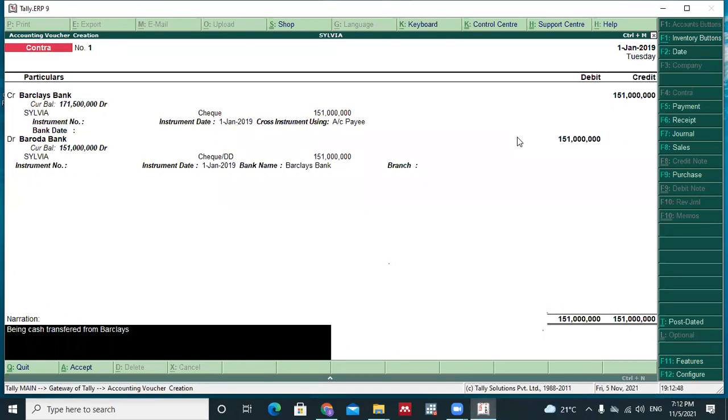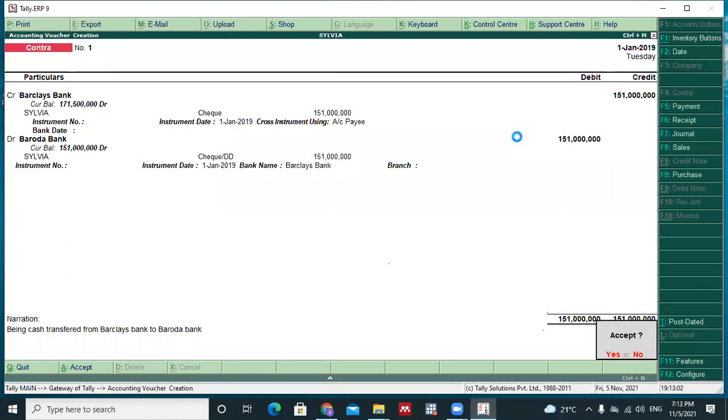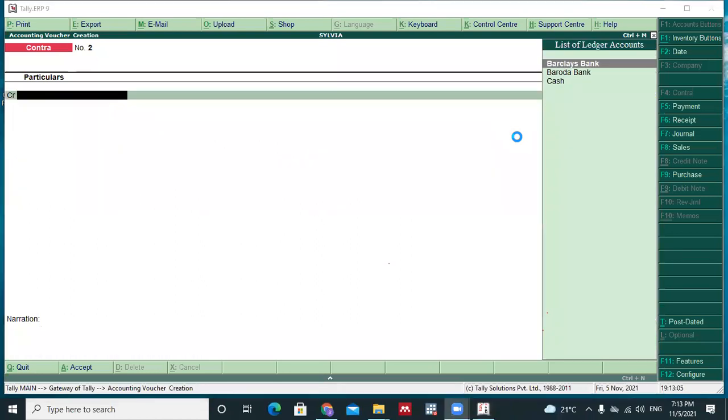Just like you can recall when you were studying journals, you could narrate the way you've understood the transaction. Being cash transferred from Barclays Bank to Baroda Bank. Enter and accept. So we go to the next transaction.